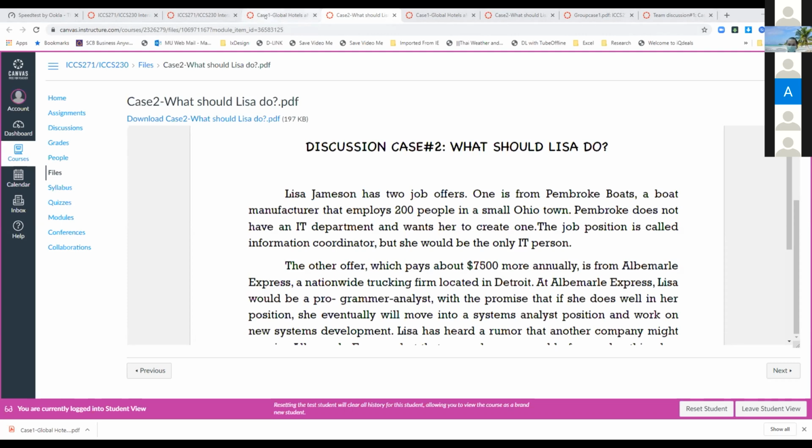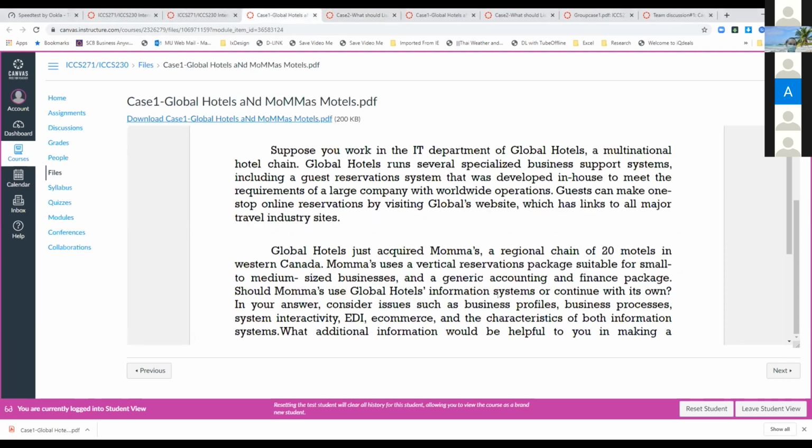For discussion of case one, Global Hotels and Mama's Motel, I want Porngamon's team, Naran's team, James's team, and Tantita's team to read case one and find the answer for me.